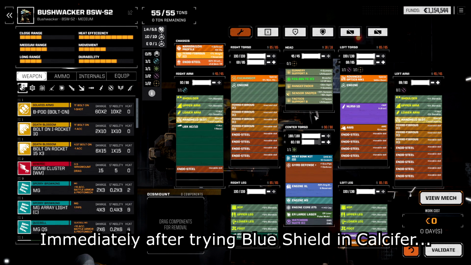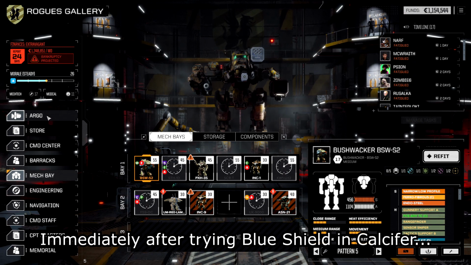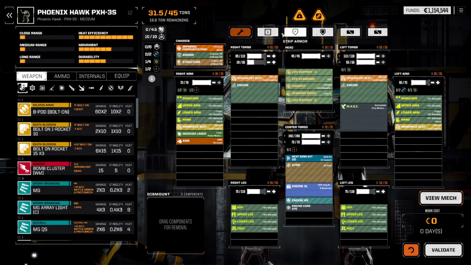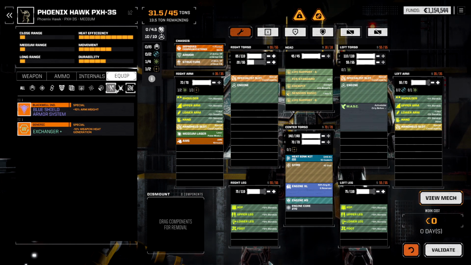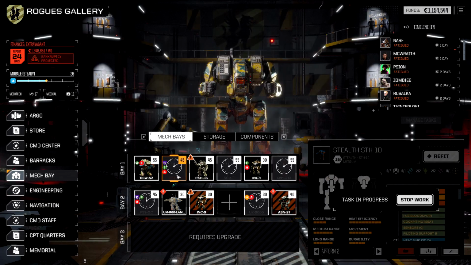I'm not going to replace the Exchanger, and I'm not going to replace the Advanced Optics Mark 1, so no, not the Bushwhacker. But we're definitely putting it on somebody. And I'm thinking it's going to be the Stormcrow. Unless we have another... Do we have another combat shield? Equipment. Shield. No. Actually, hold on. We have a 3-ton combat shield.